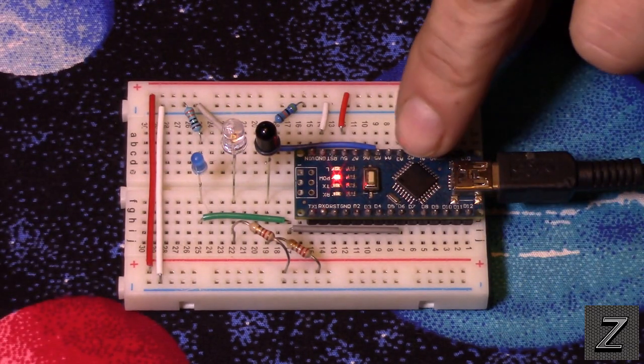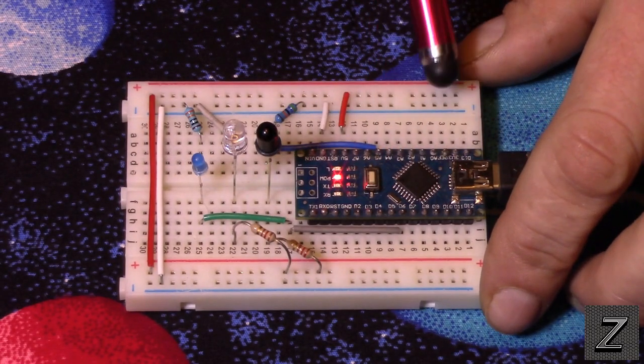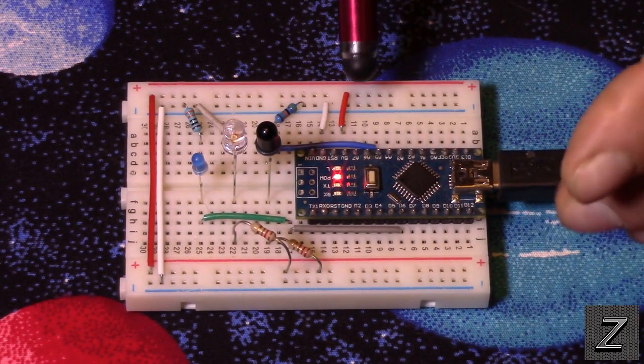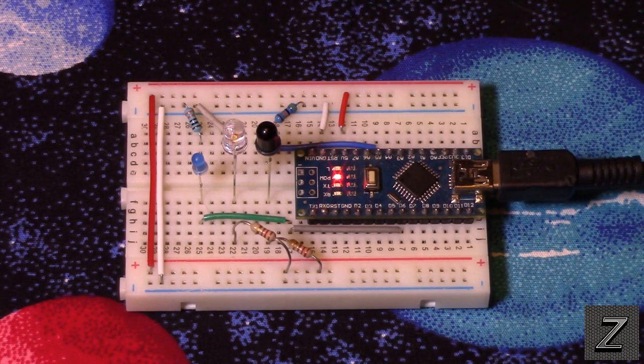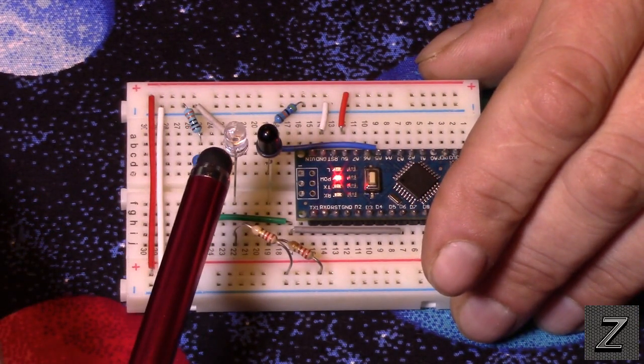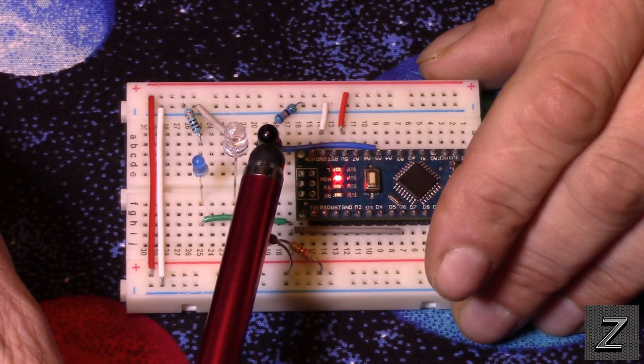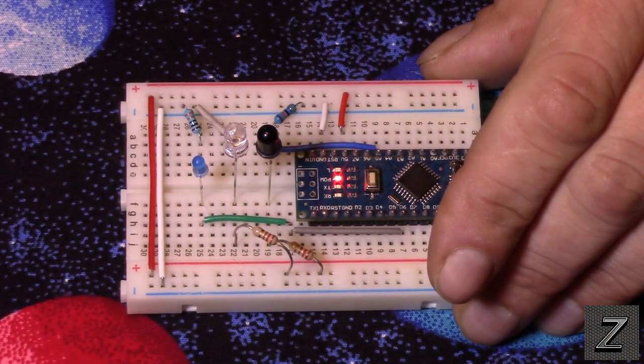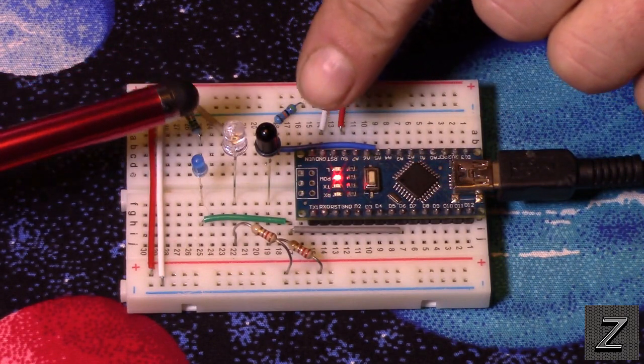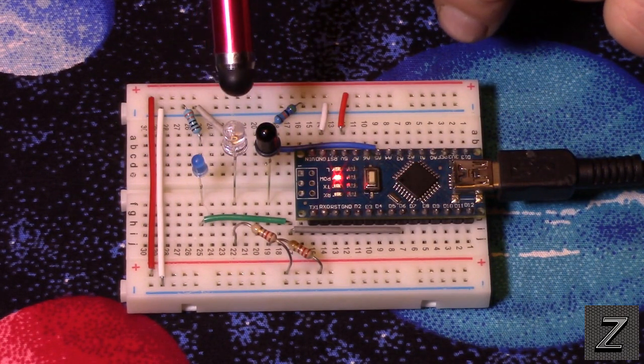All right. Well, what we have is, of course, we have our Arduino board right here. And I'm using the Nano. I like these. They're nice and small, and they plug right onto the breadboard. But you could use the same thing with an Uno or a Mega or whatever Arduino board you have. Even a lily pad will work. And then we have our infrared transmitter or LED. And then we have our infrared transistor. And that's the one that's black right here. So what's happening is, these kind of are directional. So when they're side by side like this, the infrared transistor is not picking up the light from the infrared diode.